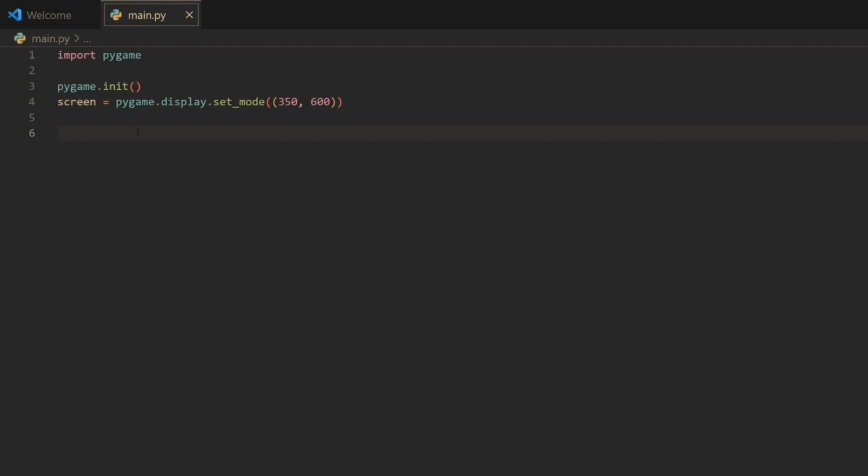We can accomplish this by creating what's known as a game loop. A game loop is just a loop that runs over every single frame and does all the updating and drawing and all that sort of stuff that's required in a game. For this, we can use what's known as a while loop in Python. I'm going to make a comment here to do a bit of organization. I'm going to press Ctrl+/ to create a comment, and I'm going to call this our game loop. And then below it, I will start this game loop.